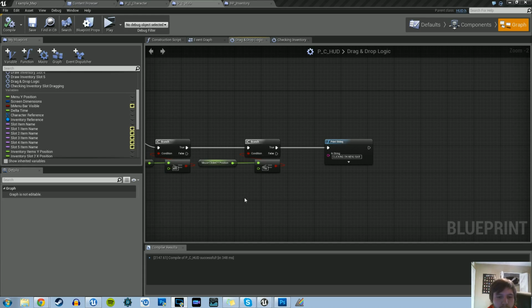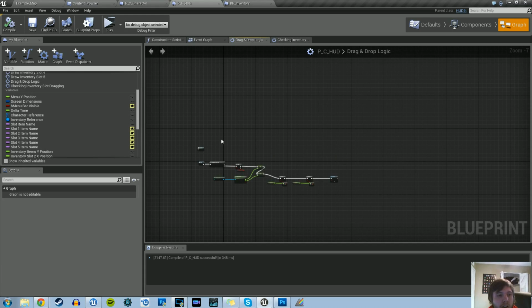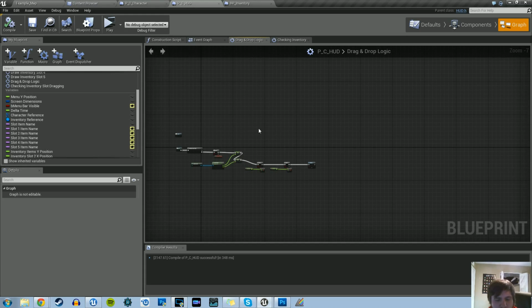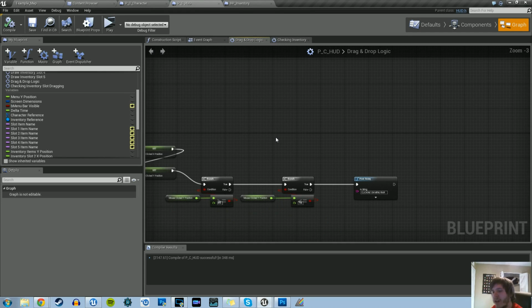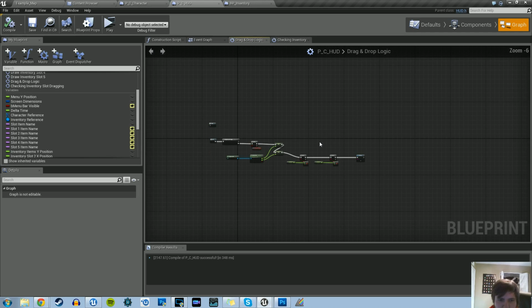Alright, hey guys, we're back in Unreal Engine 4 working on our inventory system, and right now we're working on a few videos here to get the drag and drop logic working for slot swapping when moving objects within your inventory, as well as drag and dropping them into our scene so that they can be recollected and everything like that. So I'm going to put a link to the previous video here just so you can check it out so you're up to date with what we're doing.